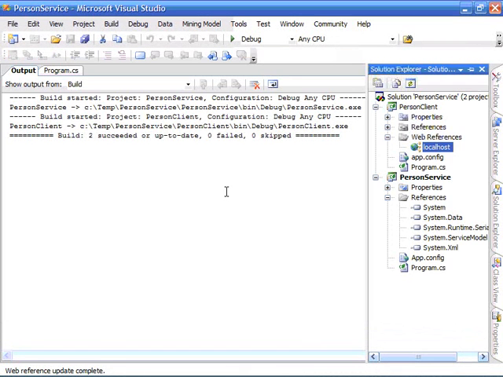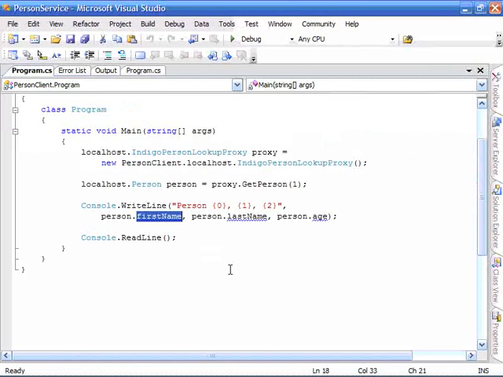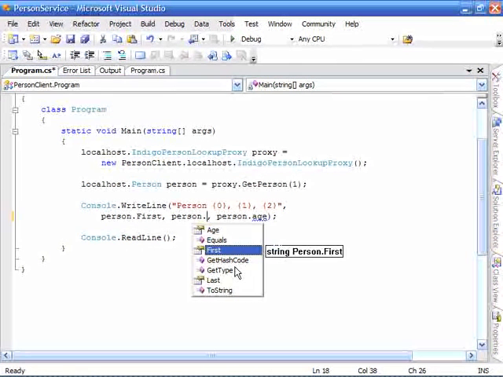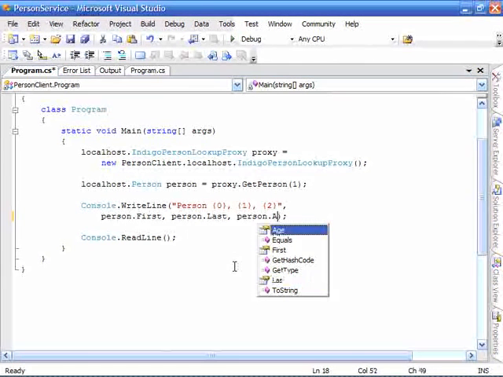And if we rebuild the client at this point, I would expect some failures because we changed what the schema looks like in the WSDL, so we just have to tweak these properties very slightly, and you can see that the serialization choices are already creeping through to the proxy on the client side here.